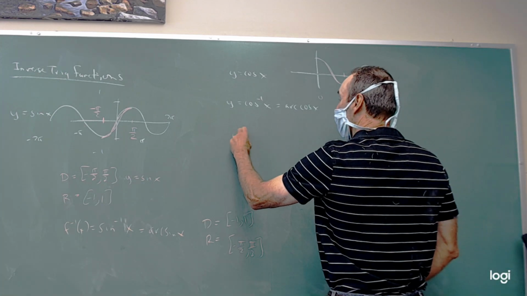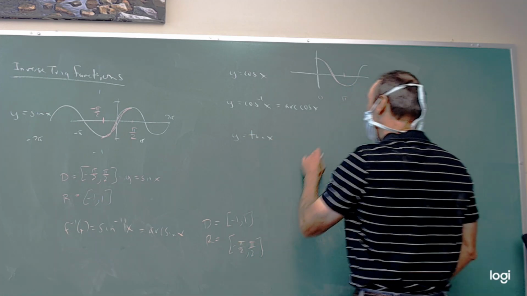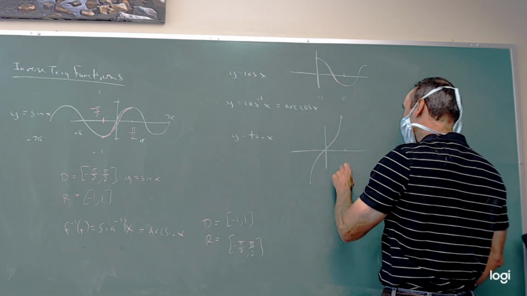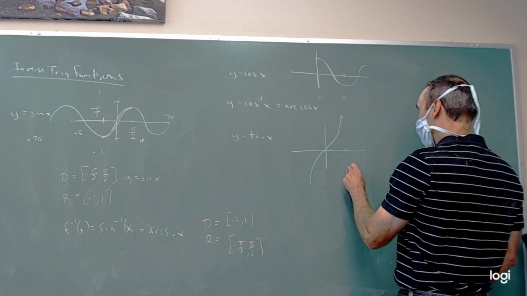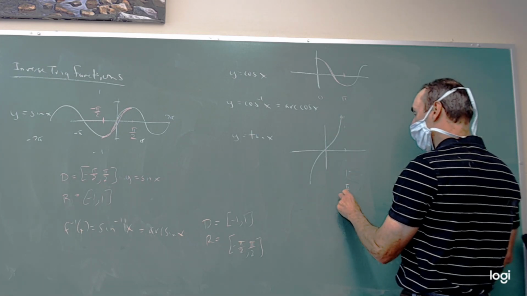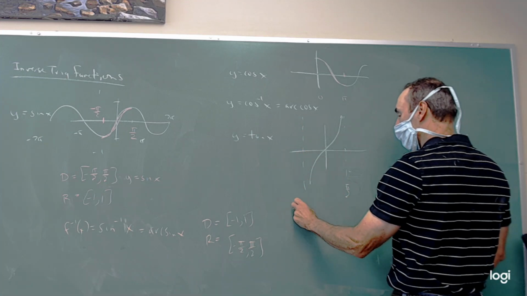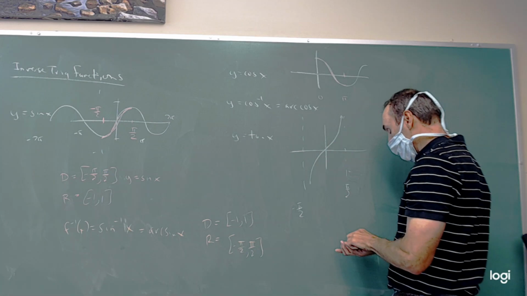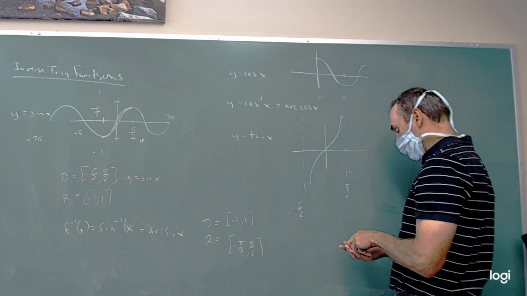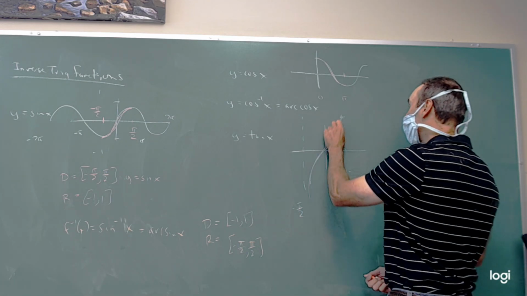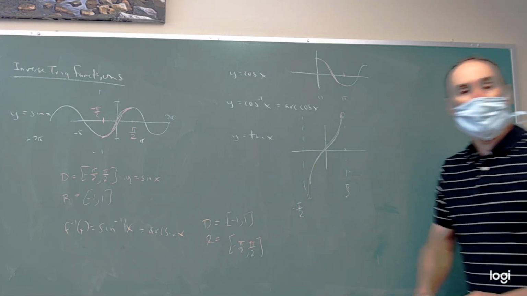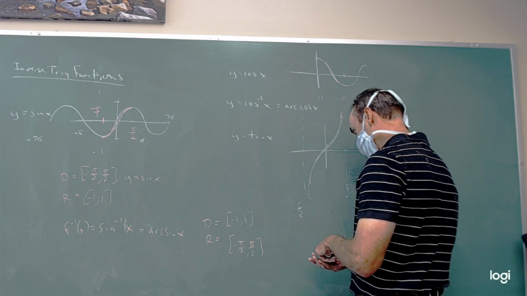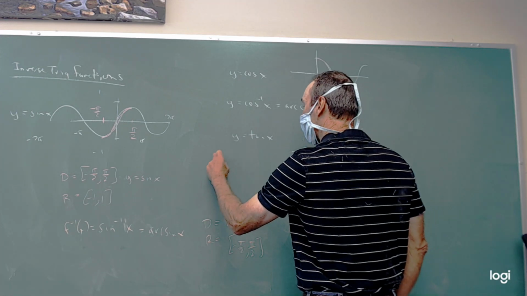And with a tangent curve, which remember, it's got these asymptotes at pi/2 and -pi/2, we just look at that cycle right in there. And so this is the part that we look at for a tangent curve. And then we will have an inverse tangent or an arc tangent as well.